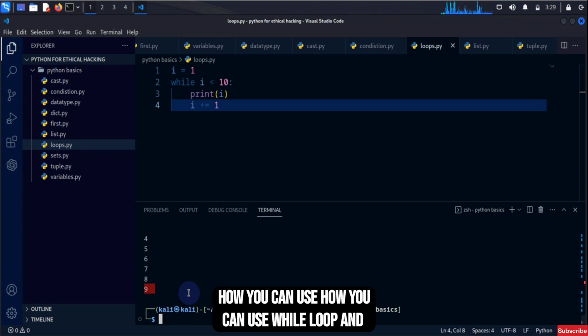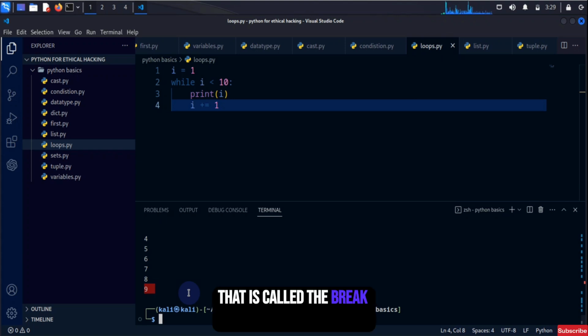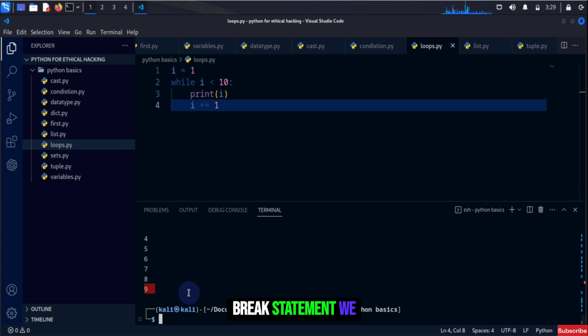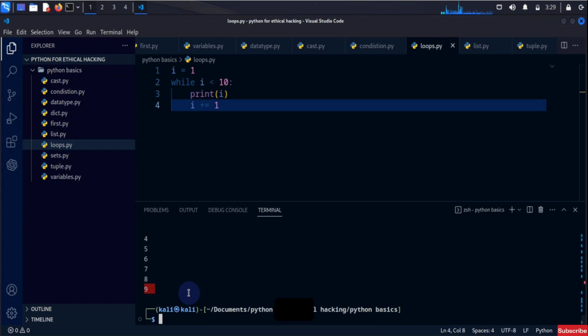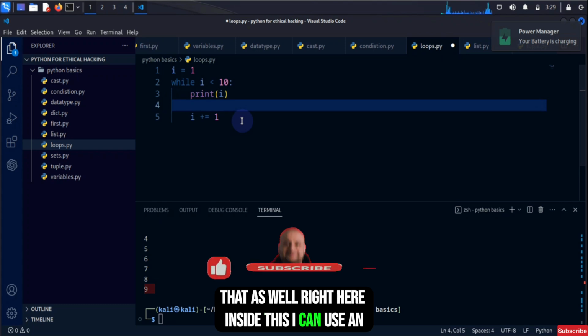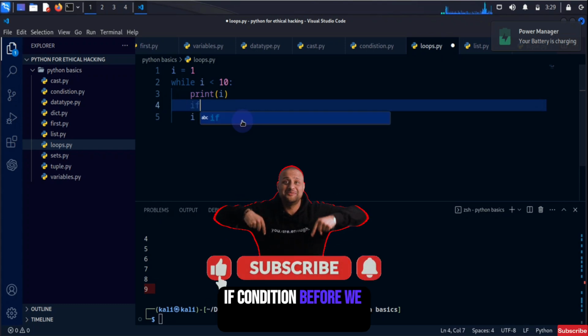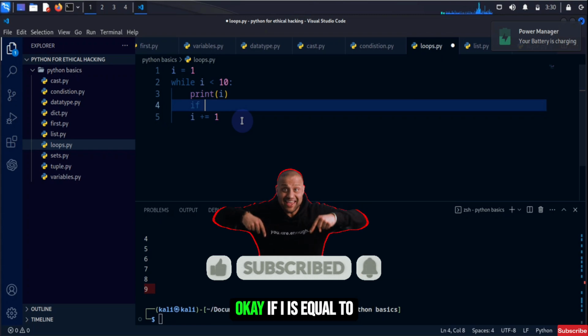while loop. And also we can use another statement that is called break statement. With the break statement, we can stop the loop even if the while condition is true. So how? Let's go and see that as well. Right here inside this, I can use an if condition. Before we learned about the if condition, now you know what that means.